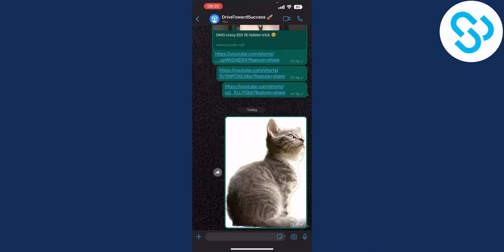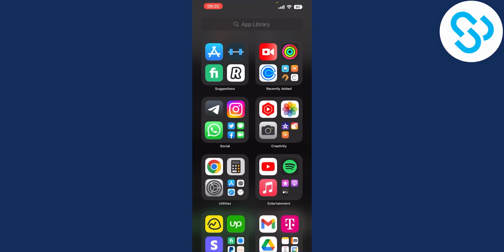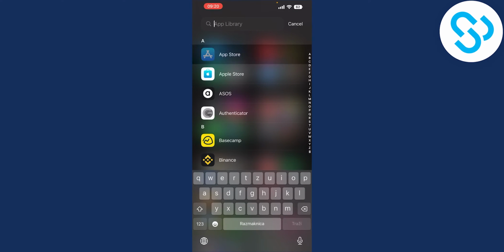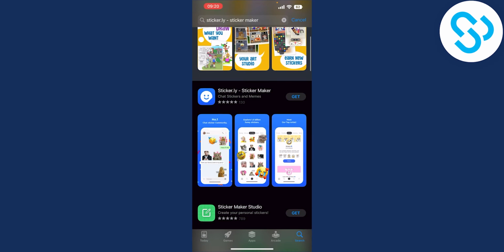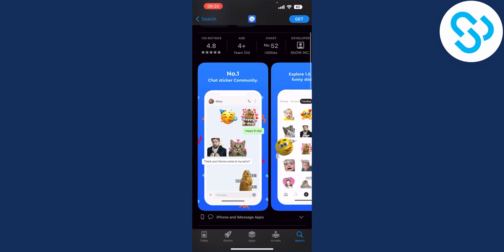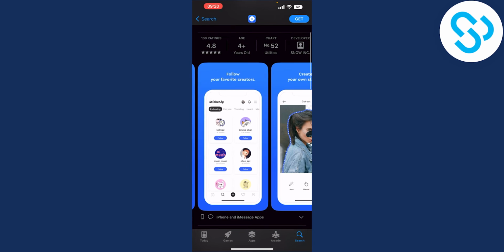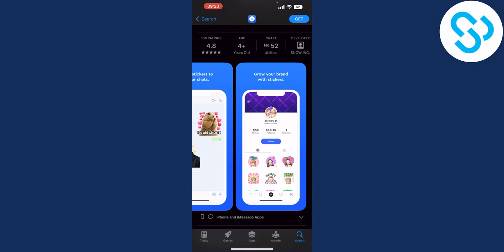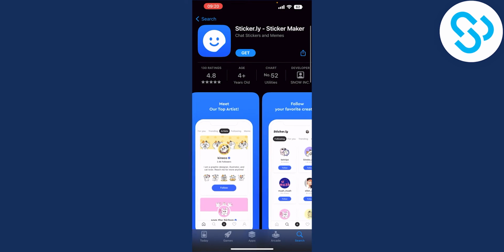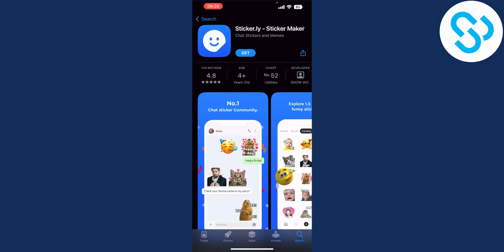Now, if you want transparent sticker, what you will have to do is you will have to download sticker.ly. So let's go here and let me show you. Go to App Library and you can go to App Store, and here you can download sticker.ly right here. This right here, so this application right here, and here you will be able to also create stickers for your iPhone as well, which are totally transparent, right? For absolutely free, right? But other than that, this is like two ways how to create stickers.